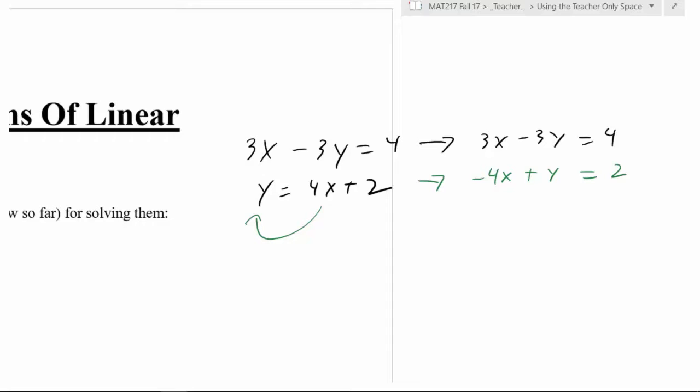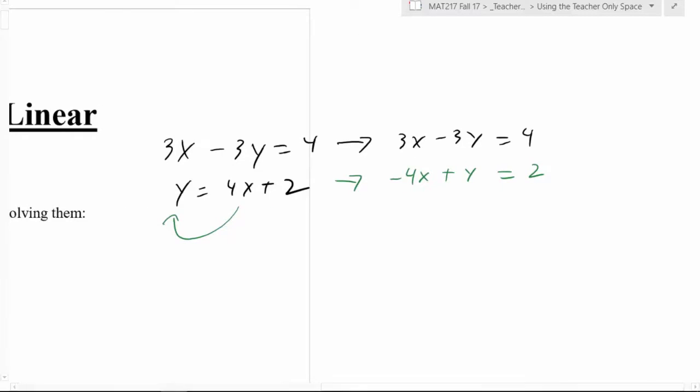Now that they're lined up, the elimination technique says what we're going to do is multiply one or both of our rows by some number, whether it be a decimal, a fraction, or just a nice natural number. You're going to multiply by some number other than 0, because if you multiply by 0, the entire equation will get wiped out. But you're going to multiply an equation by any value, so that way you have a match. So I'm going to multiply this by negative 3. Actually, I'm going to do positives because that'll work better for us later. So even though it would be a match, what I'm going to go for is the opposite sign.